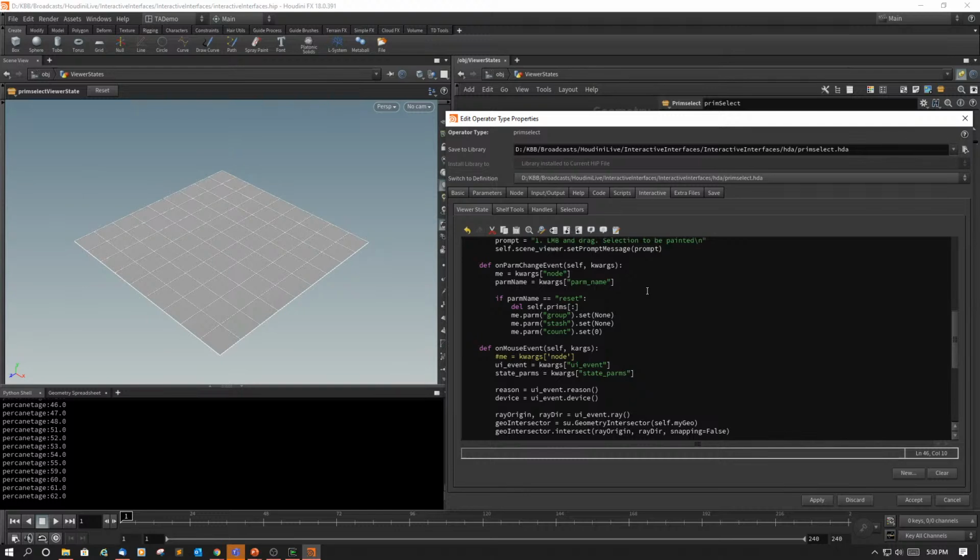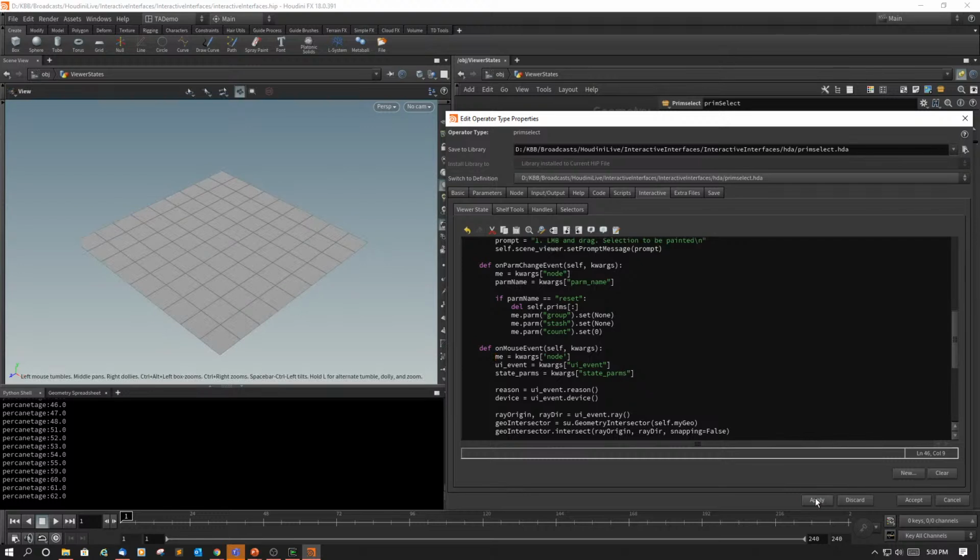If something is not copacetic, research set count, set none on mouse event. Oh, it's cargs. Should be kwargs. All right, that's my problem, gang. A typo error. So it's good to do all these checks every now and then, because otherwise I'd just be lost. All right, I click enter.